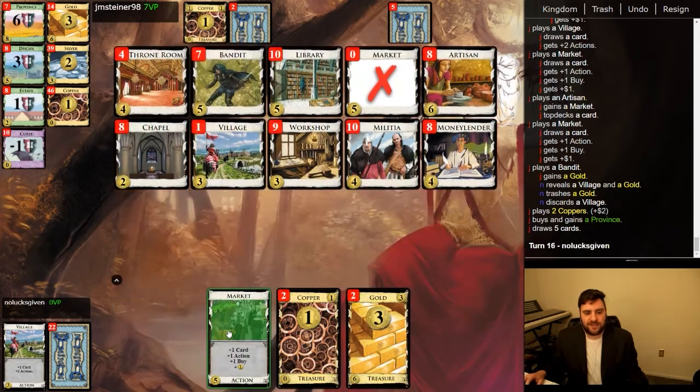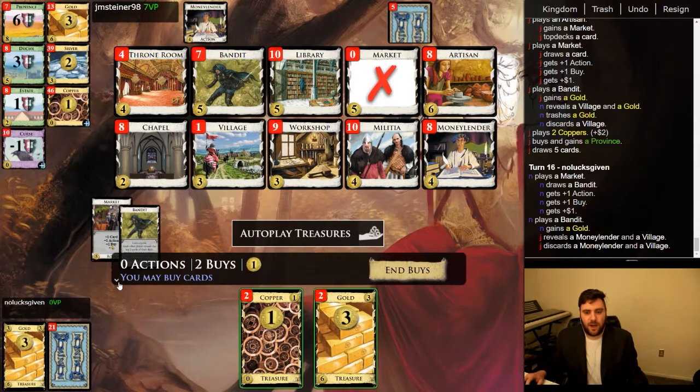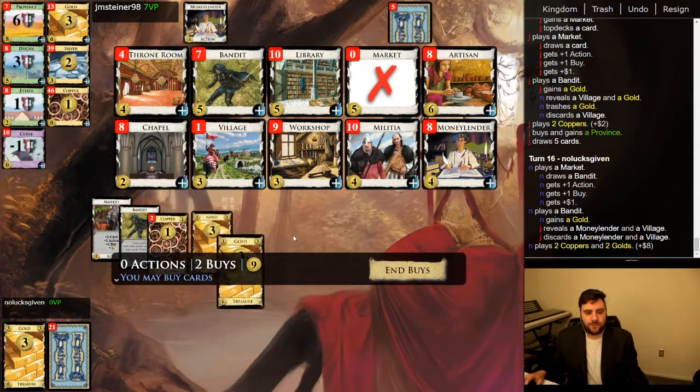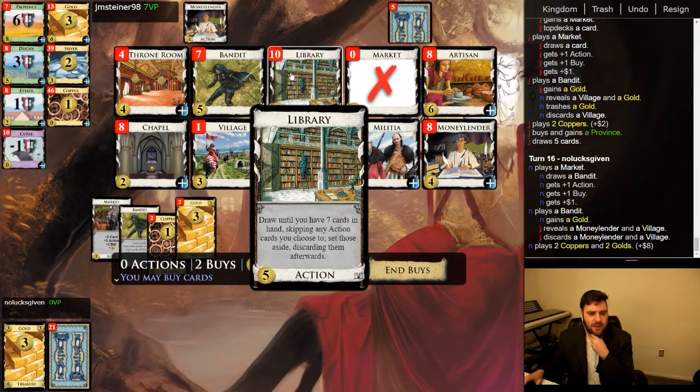Now we're gonna have at least 9 here. Are we gonna have more than 9? No, we're gonna have exactly 9. So what is 9? 9 with 2 buys. Now that the market is out of here, doesn't seem as fruitful. I think I'm okay with just buying a province. Because I don't want library, right? I think I have no interest in library.